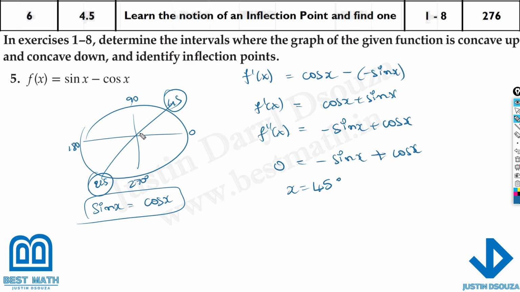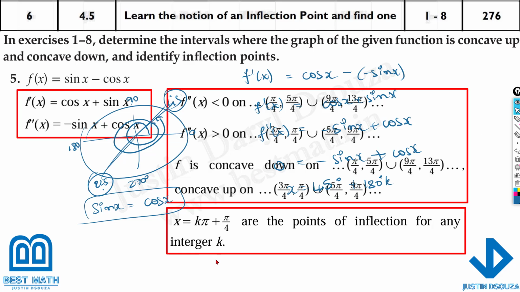When are these equal? At 45 degrees and 225 degrees. The values are the same. Here it's negative, negative. Here it's positive, positive. So that's why we write plus 180 degrees times k. K is an integer multiple, like 1, 2, 3 multiples of it. Even if you pass 360, again you'll come to the same point. So this multiple, that is the answer. Now here you can see this.